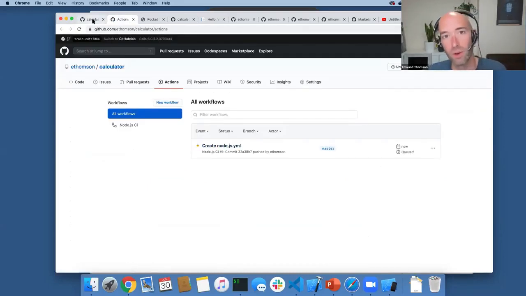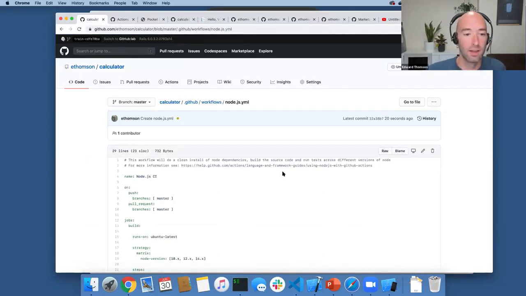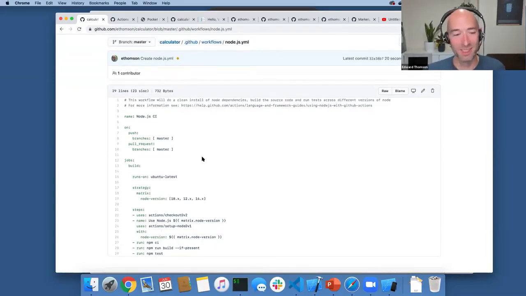So while that runs, it won't take very long, but while that runs, what I want to do is actually walk you through what we just checked in. And this is the YAML file that we suggested for you, and it's what describes a GitHub Actions workflow run. We use YAML in GitHub Actions. It's kind of the lingua franca of DevOps tooling. You know, there's quite a bit of YAML, so we use it as well.